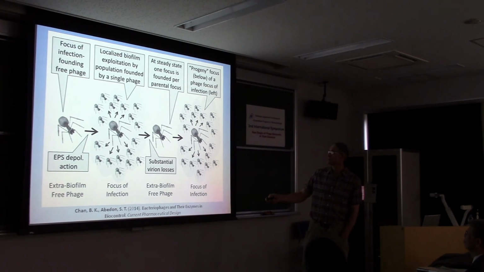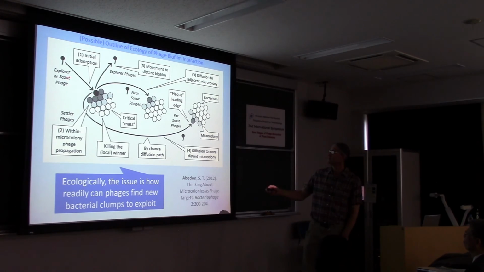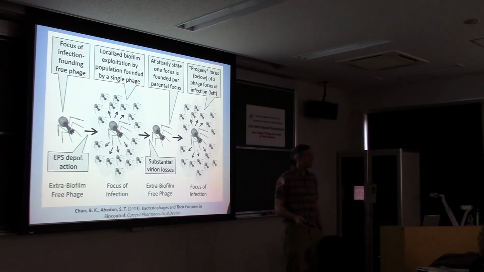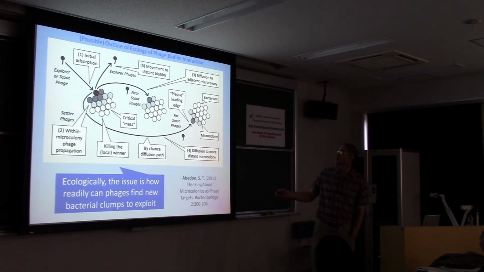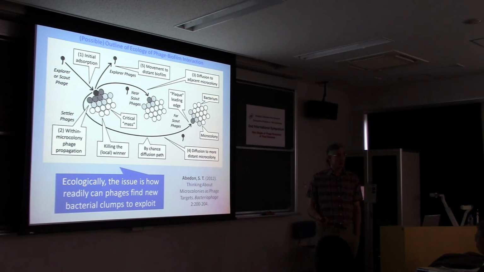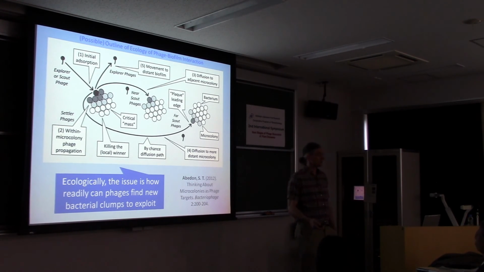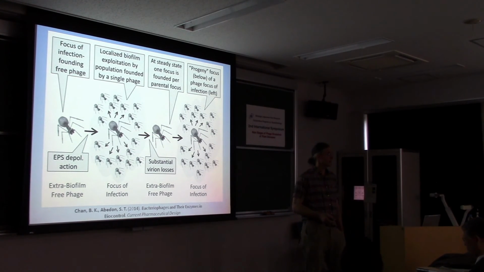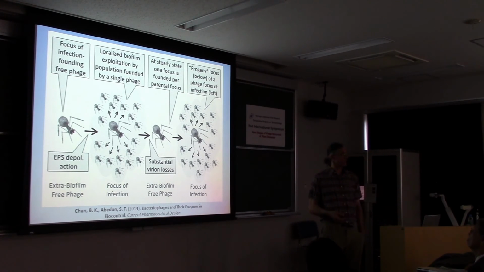So this is our phage. This phage is the same phage as that phage there. It's going along, it's finding a biofilm, and it's starting to make phage progeny. Some of those progeny are diffusing out of the biofilm to find new biofilms. Now, if this is a pond, say, the biofilms are going to be on the surfaces of the pond, but there's going to be this huge volume within which these phages are diffusing around looking for new biofilms. So even if you're making lots of phages per focus of infection, at steady state, on average, only one phage is going to survive to establish a new focus of infection.